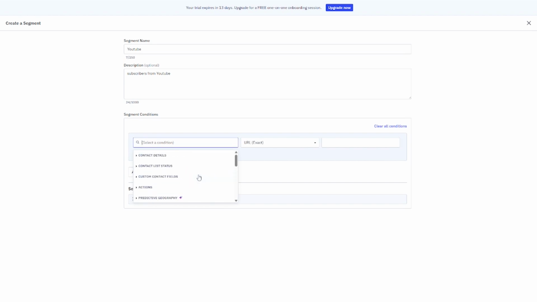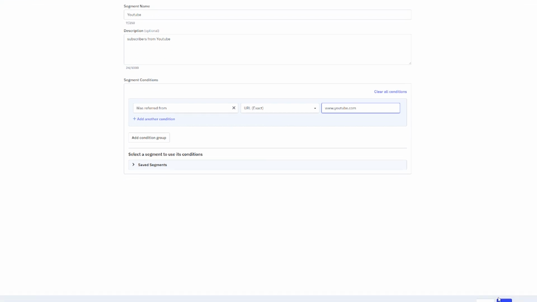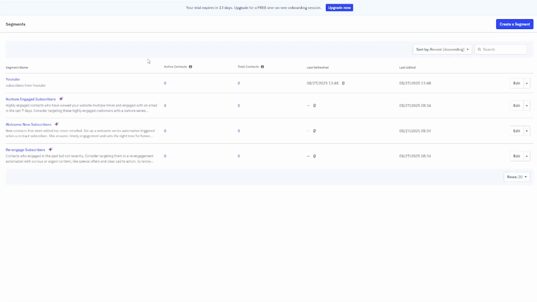In this case, I'm going to go to site data and choose was referred from. And under URL, I'll type in youtube.com. This means that any subscriber that comes from the YouTube website will be automatically added into this segment named YouTube. I'll click save. And this is just another way of segmenting out your email contacts.